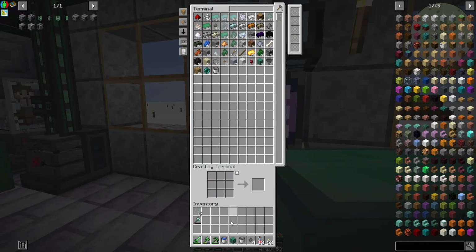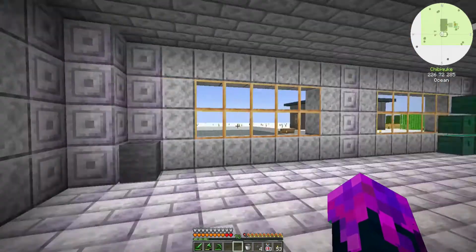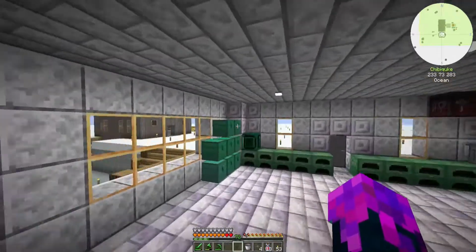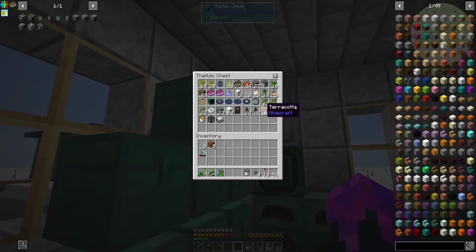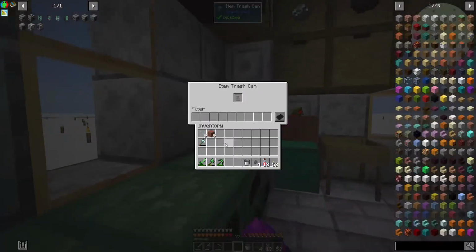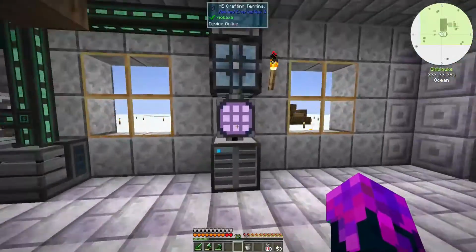And where's the iron here? And with a little bit of terracotta, which I smelted previously here, 5 of them. And then I can craft a sink.